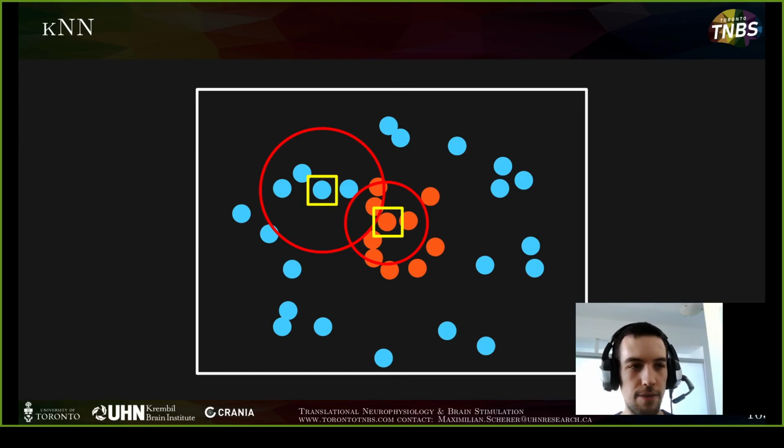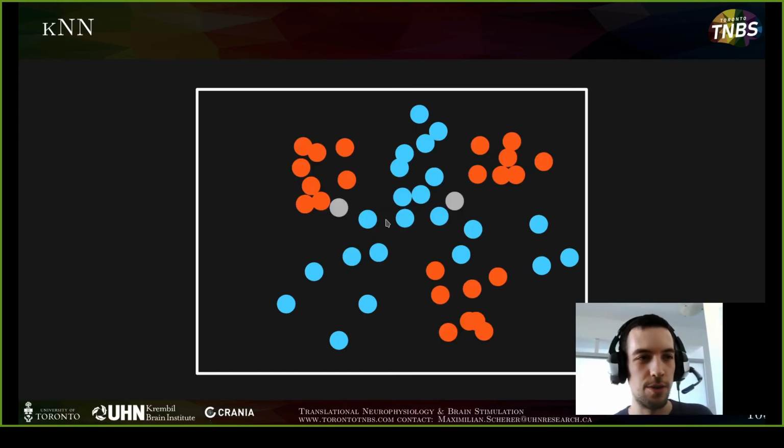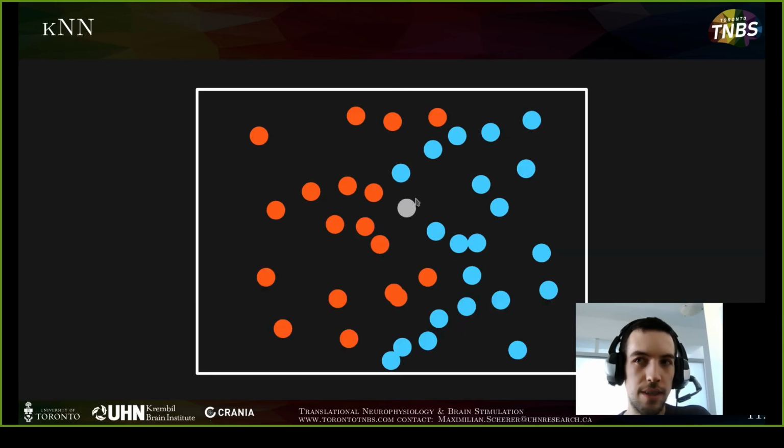Yeah, and then I have this beautiful example here, which, at least in this feature space, you could not separate with an SVM or naive Bayes classifier. You might be able to separate that with a random forest, but you can also separate this with the KNN classifier. For example, if you want to know what this gray dot belongs to, we do the neighborhood thing again, and it's going to be orange. This dot here, we do the neighborhood thing, and this dot is going to be blue. And yeah, then I got one more example.